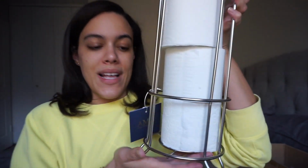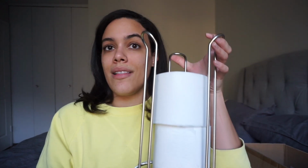First thing is this toilet paper. This is so entertaining. Is this the content you guys were looking for? Toilet paper holder. We needed a place to put toilet paper because in the old bathroom we had a windowsill where we had a basket. We would keep toilet paper, little bathroom things. We don't have that luxury here. So we got one of these. I was looking on Amazon and it was like $20. This was $9.99 at HomeSense, and it's very simple, exactly what I was looking for.